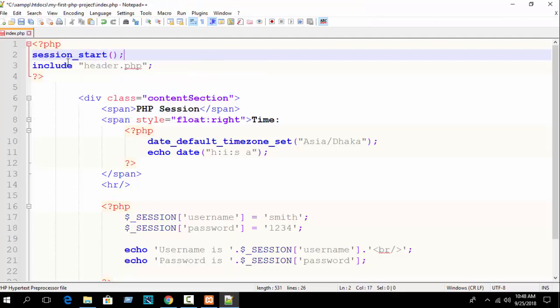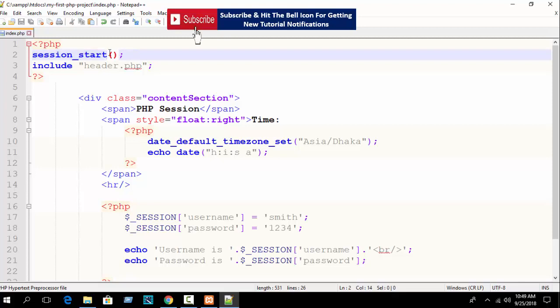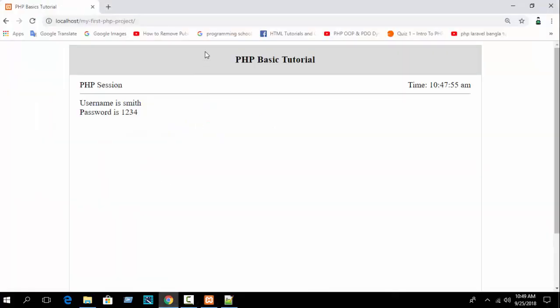This function starts storing the data. You need to write it at the very top of your file, which is the best programming practice. Refresh, and you can see the same results.